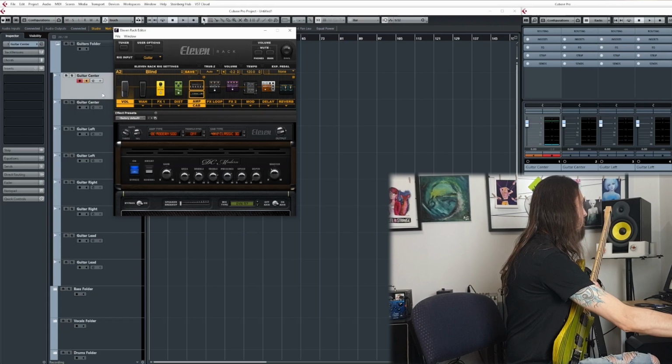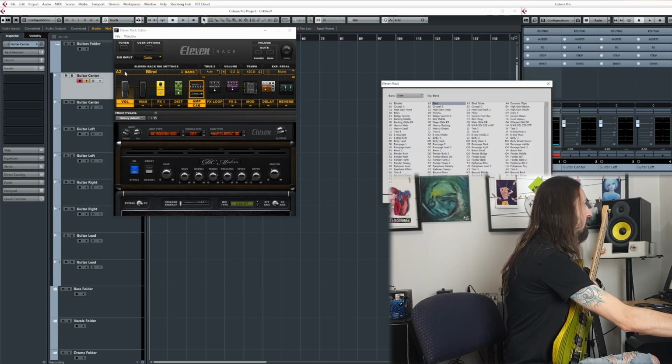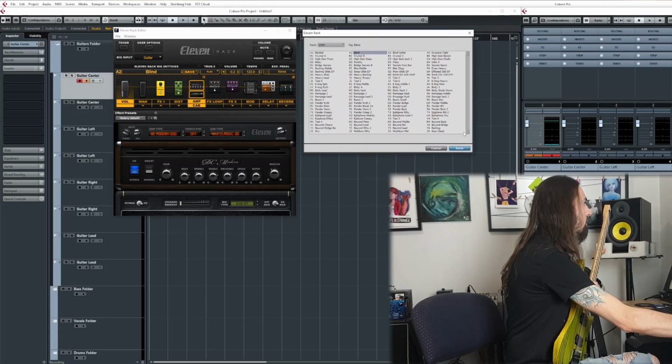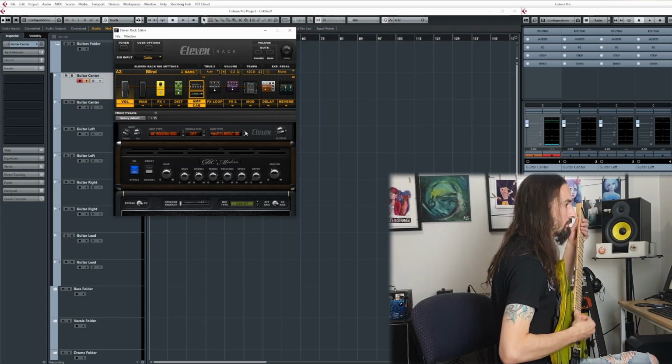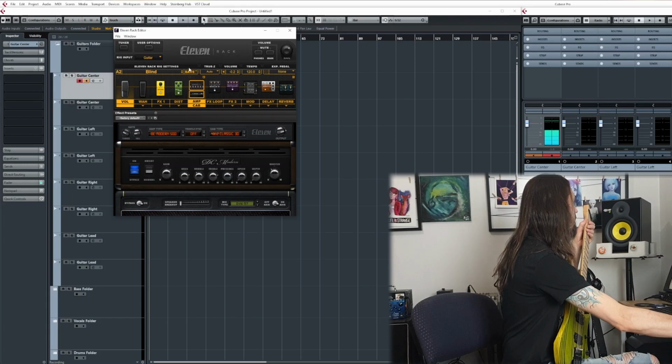Now, I like how they've got all the pictures of all the different things. So, now we have, if I click, yes. So, here are all the different presets that I've saved and gone through over the years, or people I know have used. So all the names are all over the place. So let's just go through a few and just see how it reacts.